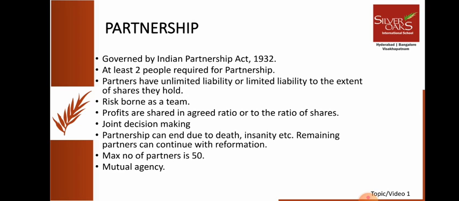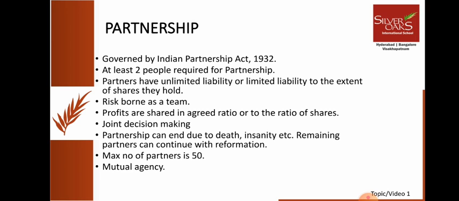Usually, when the business is growing, or the nature of activities or the line of business activities is increasing, it is pretty much difficult for one single person to carry out all the business activities, take decisions, or manage and control the business, isn't it? In such cases, two, three or more people may come together to form a business organization. This formation is called a partnership.